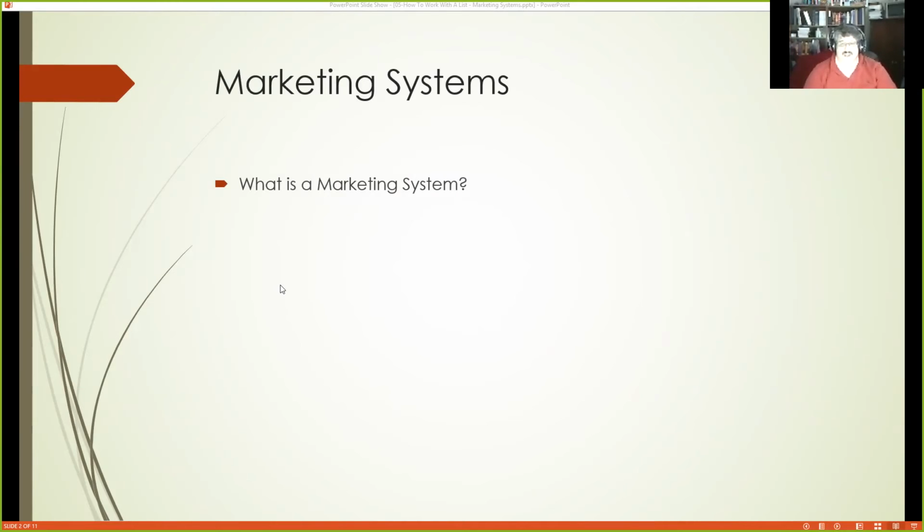That capture page where they capture the prospect's information along with their email goes through a marketing system. Once they give us their information, they'll move on over to the sales page where we introduce the business to them or offer whatever it is that we have.